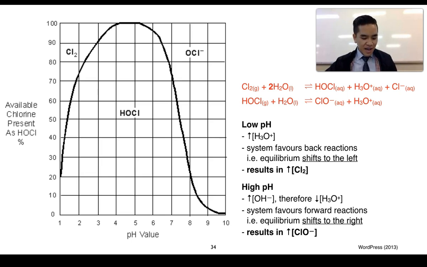In this graph here we can see that at a pH range of around 4 to 5, this is going to ensure that we essentially have 100% of the chlorine available as hypochlorous acid. As we increase the pH from this point, it will decrease the concentration of HOCl, but in doing so it will increase the concentration of hypochlorite ions. That's based on this equation here. Whereas if we were to further decrease the pH from a pH of 4, then that will decrease the hypochlorous acid concentration, but it will increase the concentration of chlorine, and that would be based on this equation here. So those effects can be summarized as shown here below.